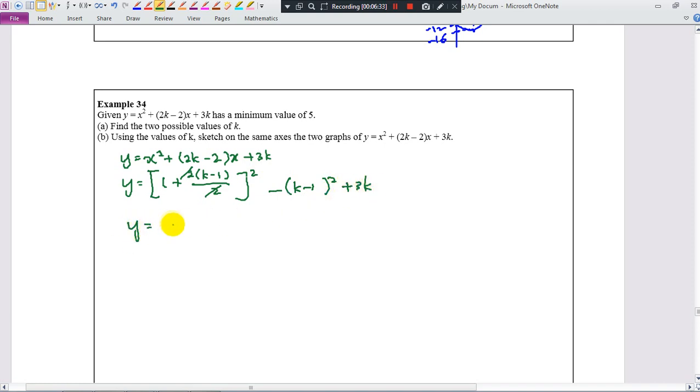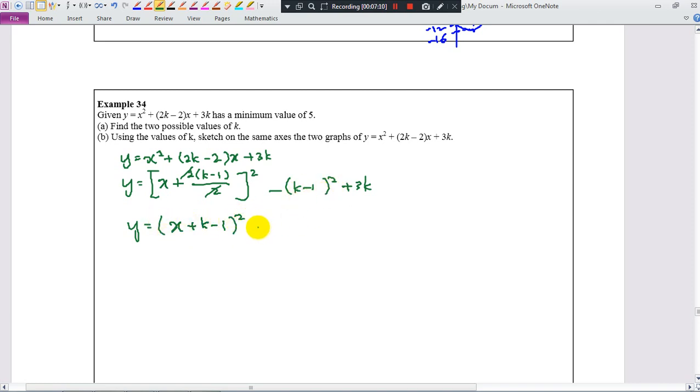So y is equal to, what is this? This is x. Let me check again, correct or not. This is plus, what I wrote just now. Let me check again. x plus, now I factorize it to (k minus 1) divided, k minus, should be okay. So (x plus k minus 1) squared.